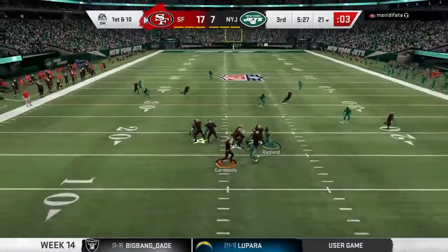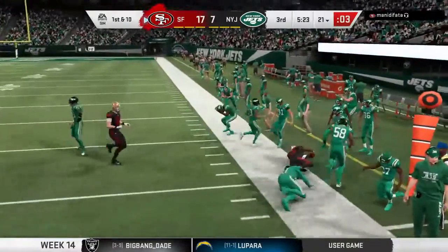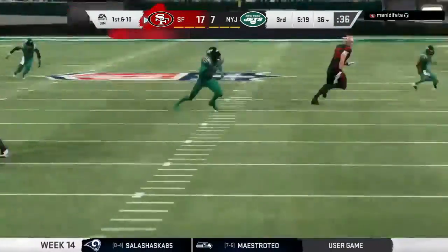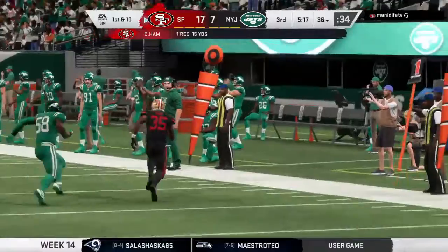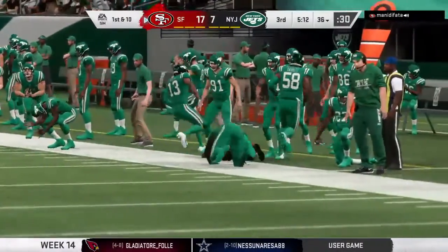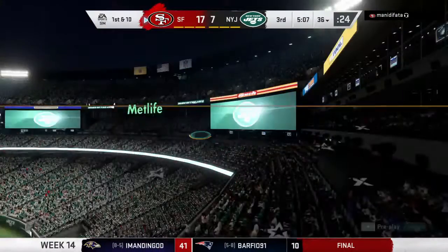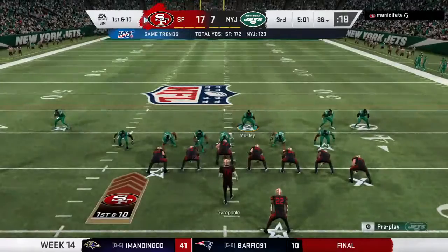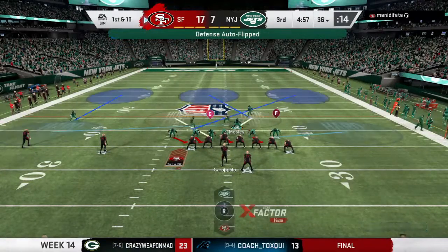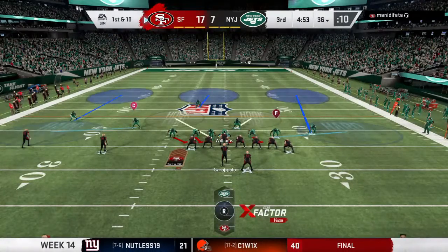Now a play fake here on first down. Completes it to the fullback, Ham. And they're able to get this one across the 35. 15 for the Niners there and a first down. I think the good offensive coordinators in the league now are looking at the fullback position and finding the right guys to hide in that spot and increase their passing game, as we just saw there. How about the run after catch? Well, yeah, whether it's a true fullback, or a tight end you put in the fullback spot, they're going to be tough to bring down if you can get them the football in the passing game.